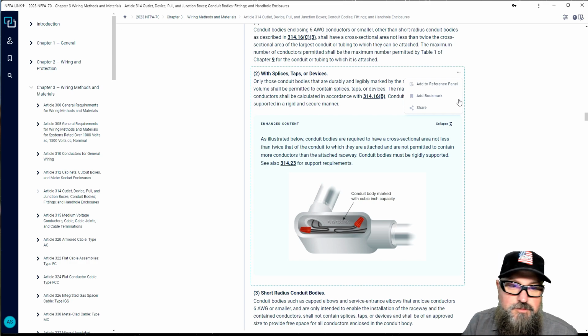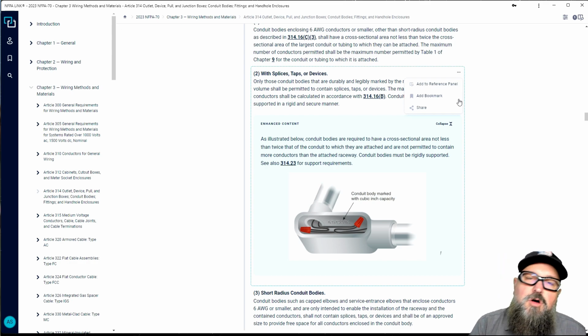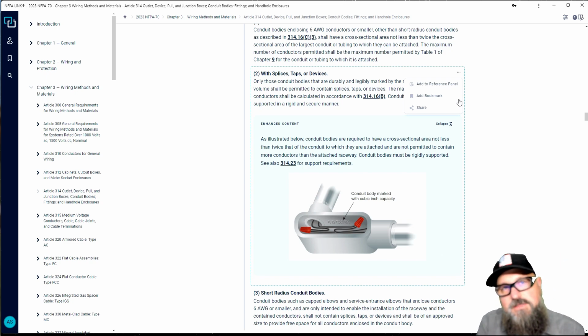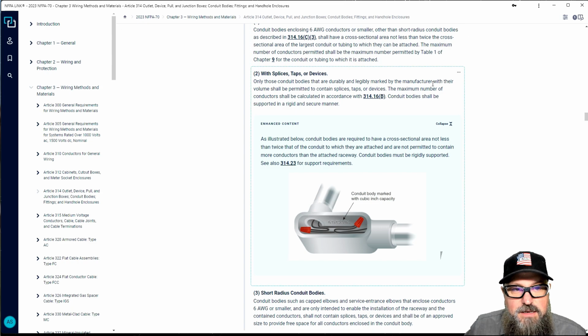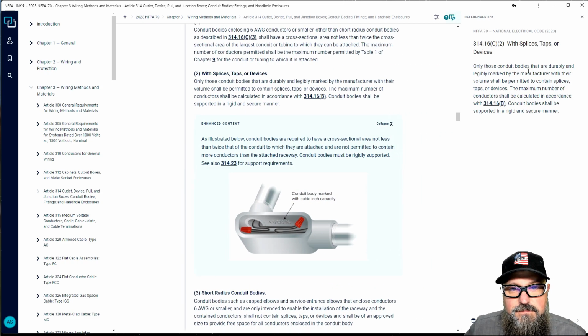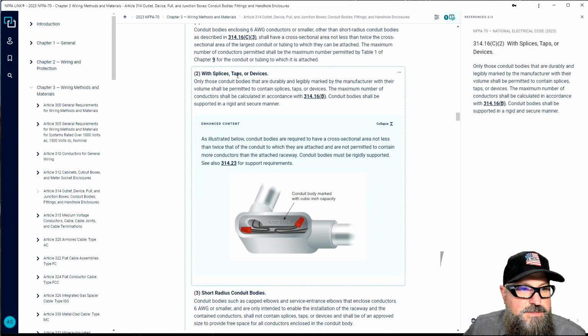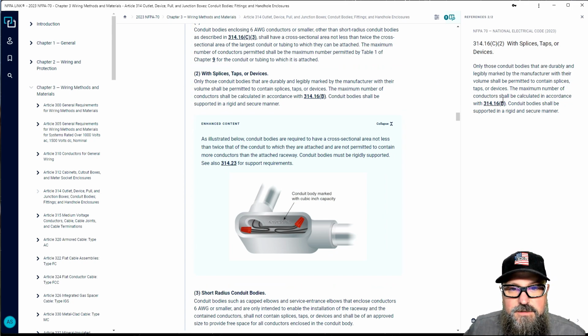Another thing you can do: when a code tells you to go check out another code, and then it tells you to check out another code, it will take you all over the book. You can set the code up as a reference panel. What it does is it will save this specific code right here onto the reference panel.